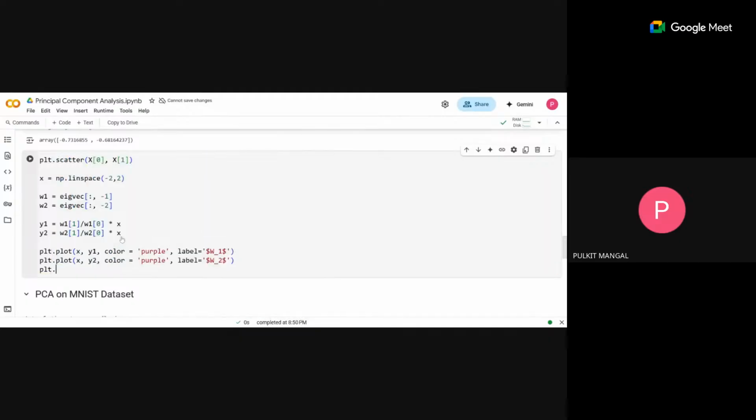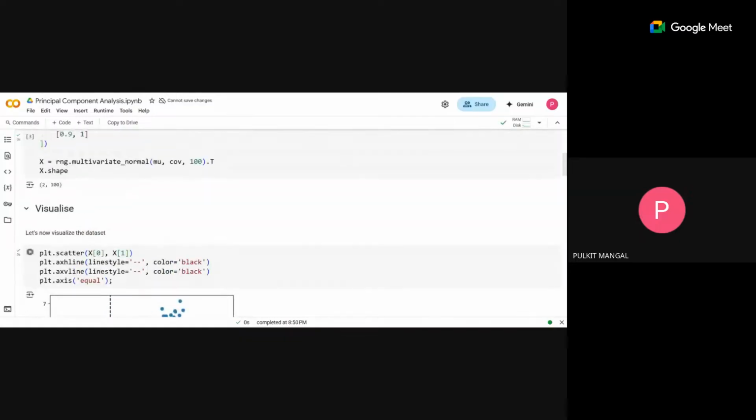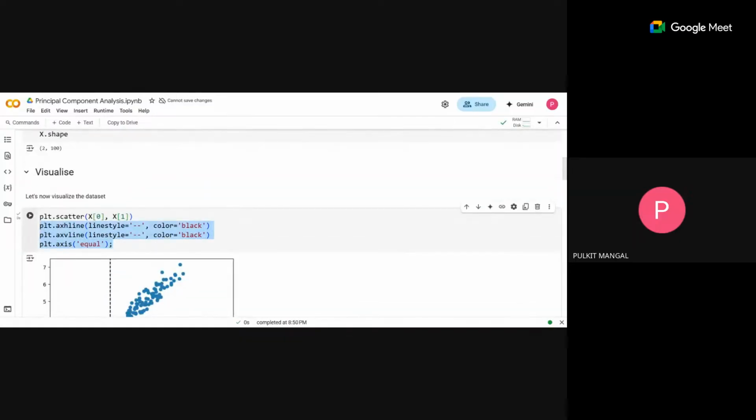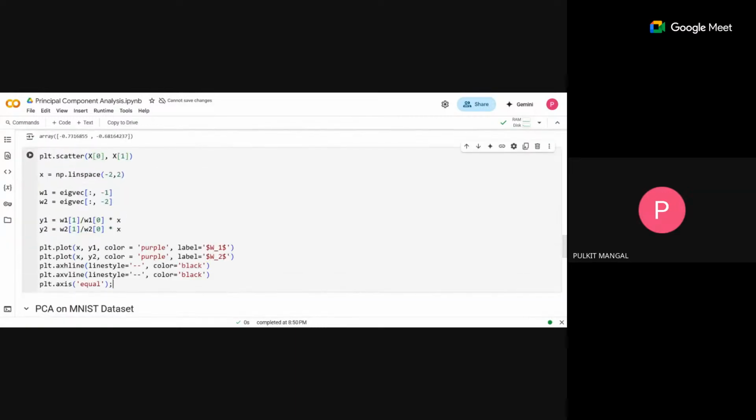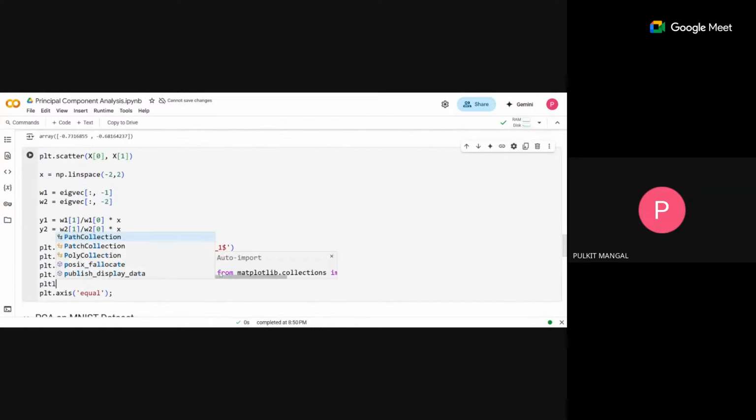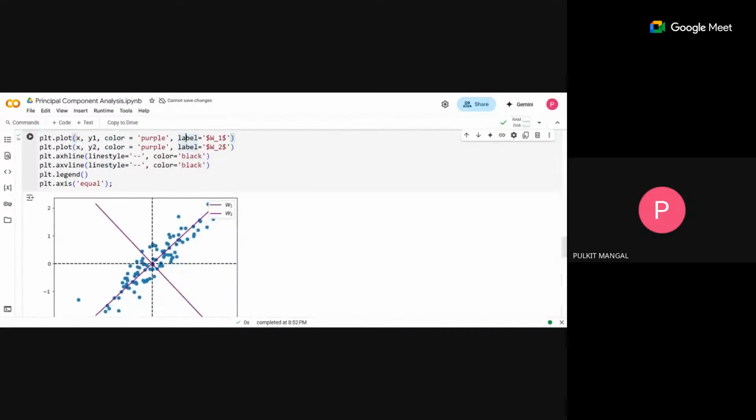So these things I will just copy paste from here. And the legend: as we have given the label, we can plot using the legend.